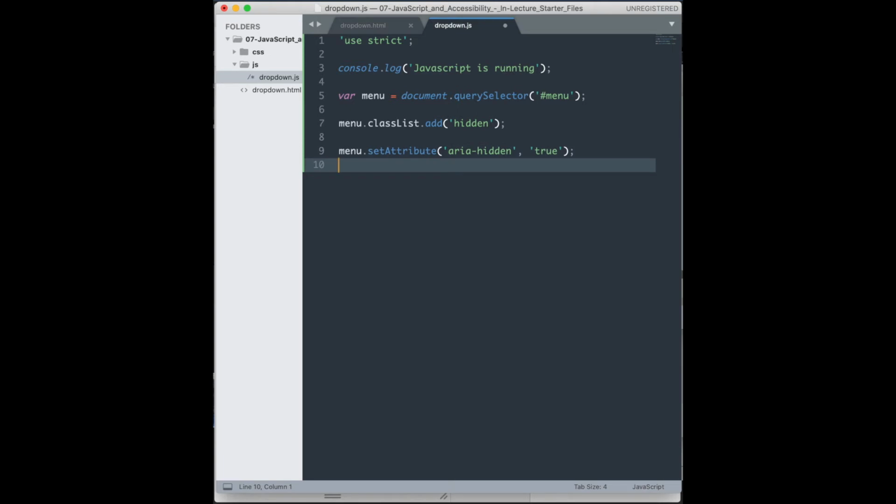And then we're going to set another attribute, and this one we're going to set as ARIA label. And so that's just setting up what the label for the menu is, which should hopefully allow ARIA to work with that and describe it or do whatever is needed with the screen reader that might have to deal with it.